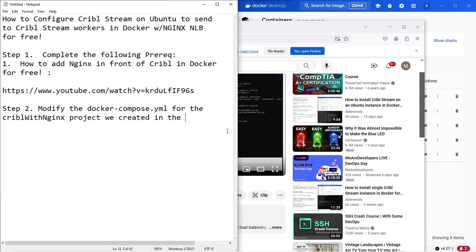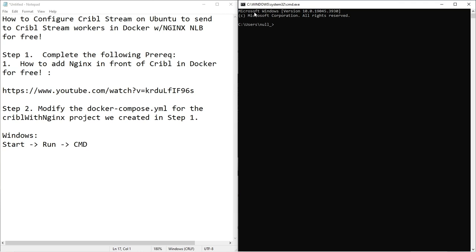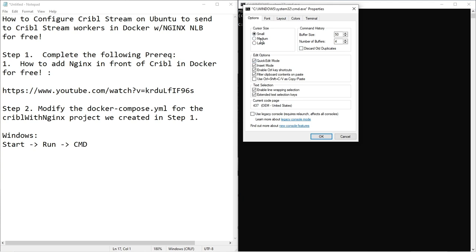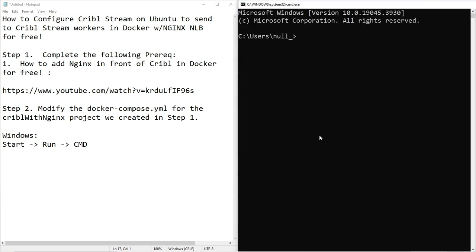That's because we're actually going to have to go get a file from GitHub. We're going to have to open up this compose file in Notepad, which means I've got to go to the command prompt with Start, Run, command in Windows, or CMD. Then I'm going to have to go into the directory we created in the last video. Before I do that, I'm going to increase the font size this time so everybody can see my terminal window. Nobody complained about that, but I keep forgetting to do it. I'll go with 28-point font, which should make it visible for everyone.